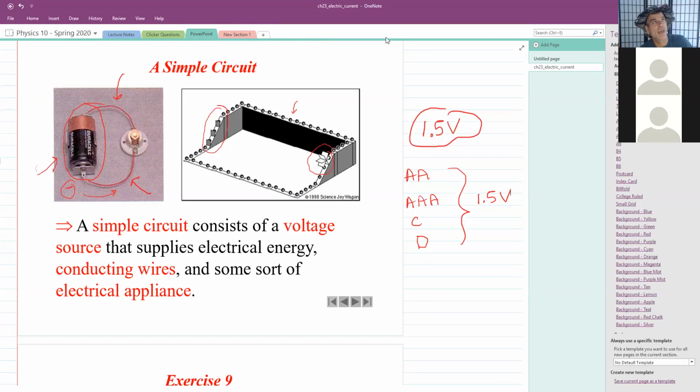And I always forget whether it's the cathode or anode. But basically, I don't know if you ever did this, but you can make a circuit just using a lemon and a couple pieces of wire that you put into the lemon. I'm not explaining it well. You don't need to worry about what's happening inside the battery, but you have these two pieces of metal. One of them wants to give up electrons, the other one wants to gain electrons, and you have electrons moving from one to the other inside the battery. That's what's keeping one end more positive, the other end more negative.